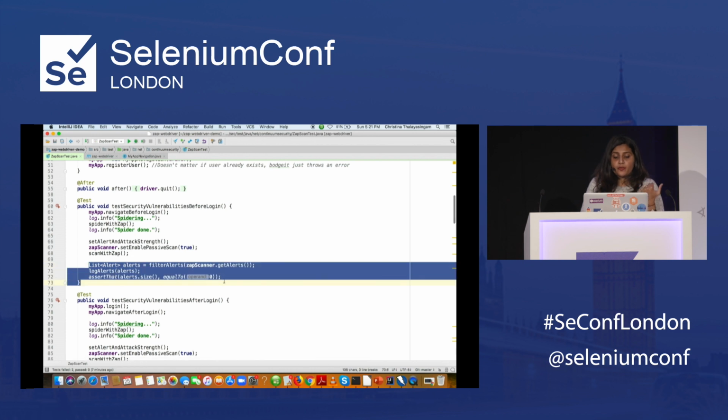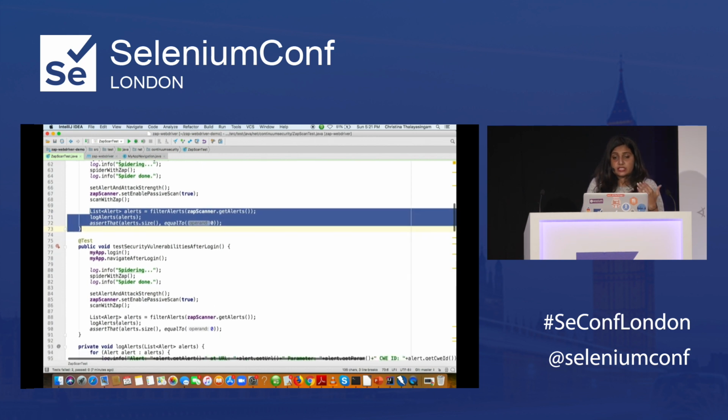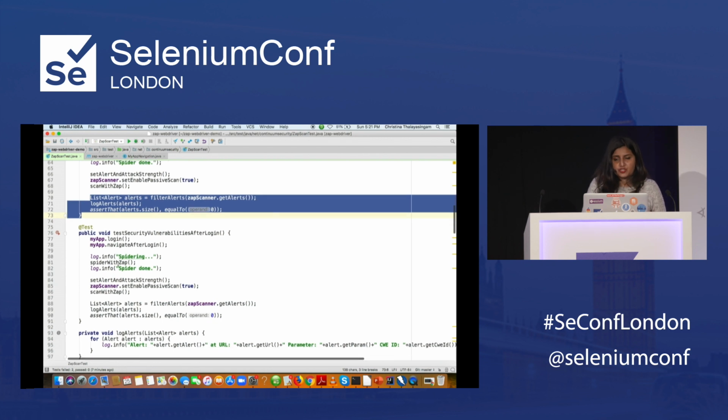So this is how I am going to check if the test has passed or failed, for you guys to just view it. I'm going to specify the alerts, and if the alerts that I give is 0, then the test will pass. If not, the test is going to fail. I mean, you can obviously tweak this a bit. I've only gone for high defects, high issues. If you want, you can specify medium. You can change the logic accordingly. You can play with the ZAP code that's available.